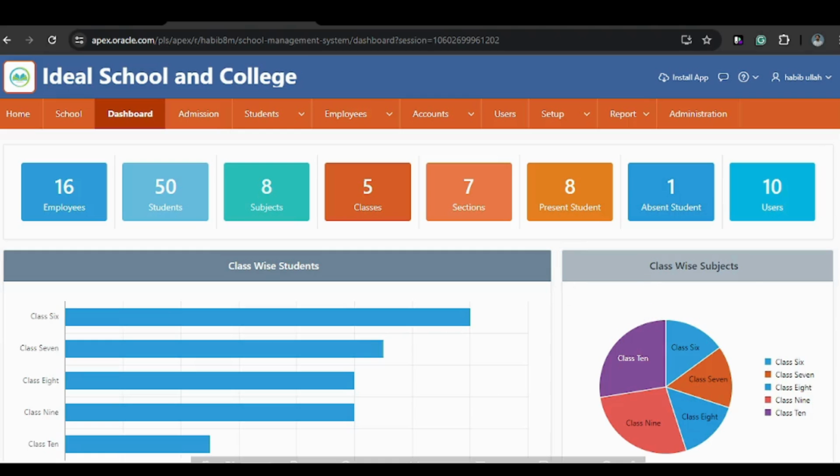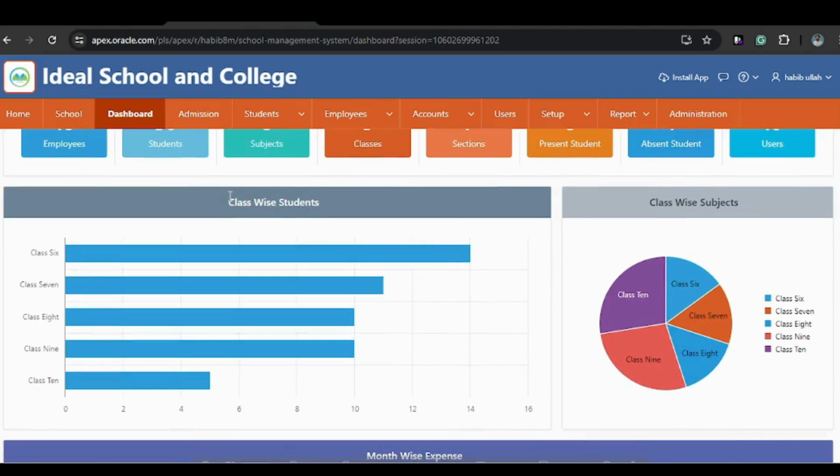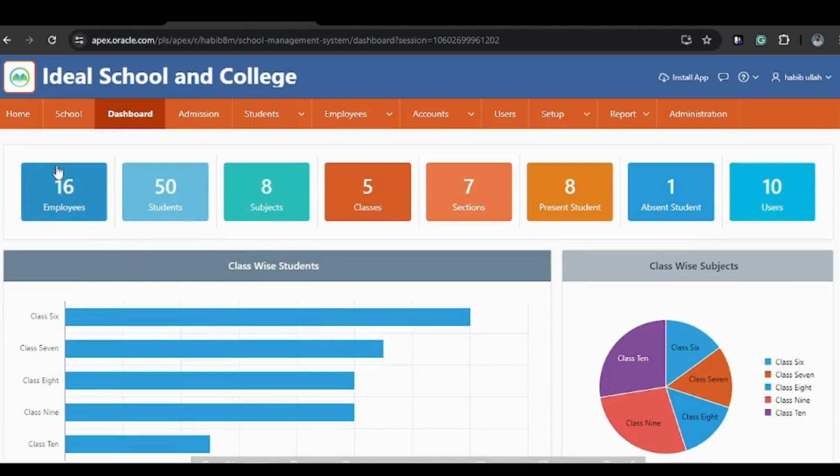This is class-wise subjects, class-wise students. If we hover on class 6, I have 16 students in class 6, 11 students in class 7, right? At a glance, you can see overall information about your school.